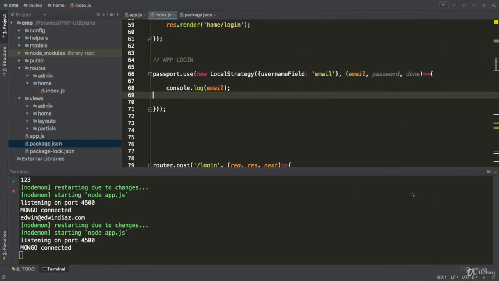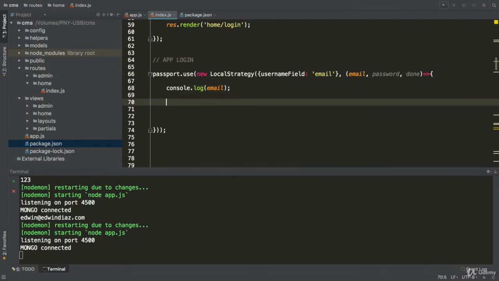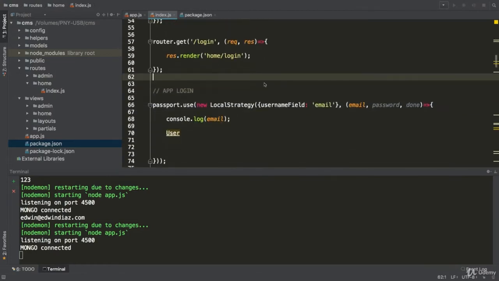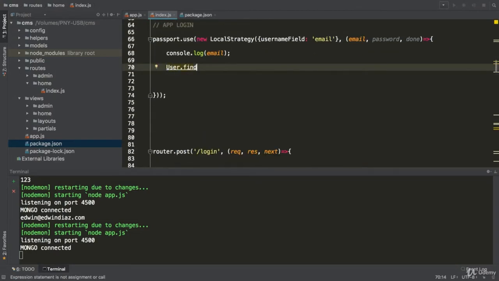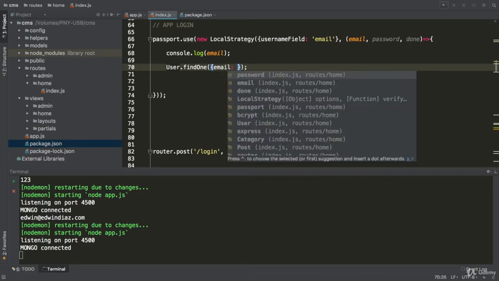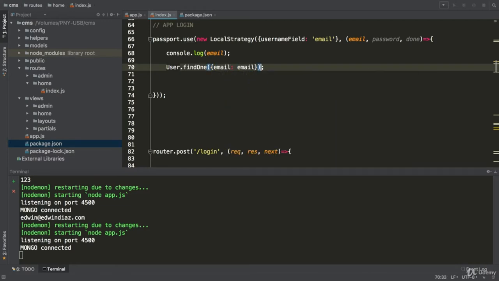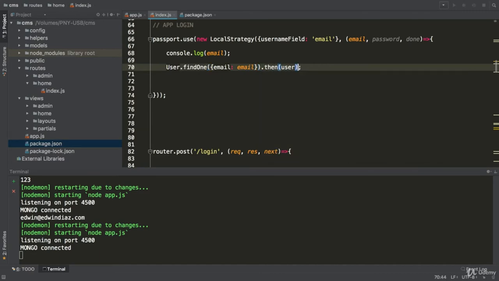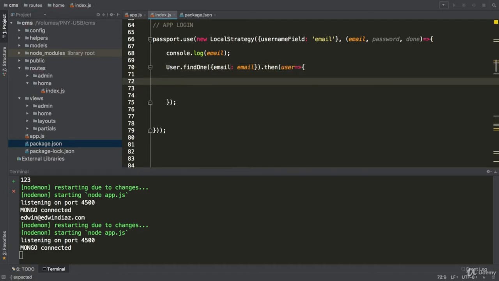Okay, perfect. So let's do it from scratch. We have the user model, right? Because we have the user right there. And we just have to say findOne. Why am I not copying and pasting, guys? Because I want you guys to do the same thing I'm doing. Type it. It helps me as well. Okay, remember this stuff. It's a lot of information. So we're going to check for an email field to see if the email is there. And then if it is, then we bring back the user, right? If we find that email, even if we don't find it.